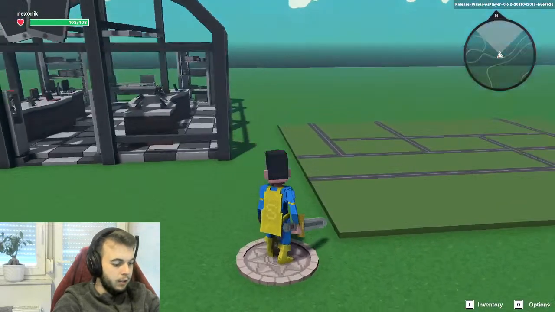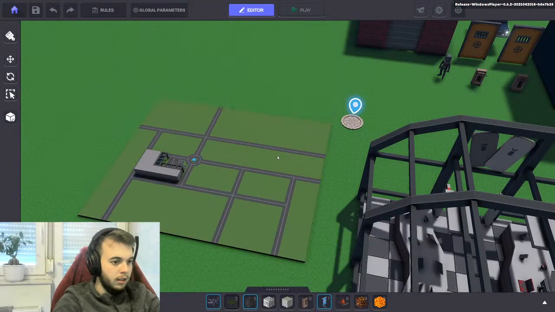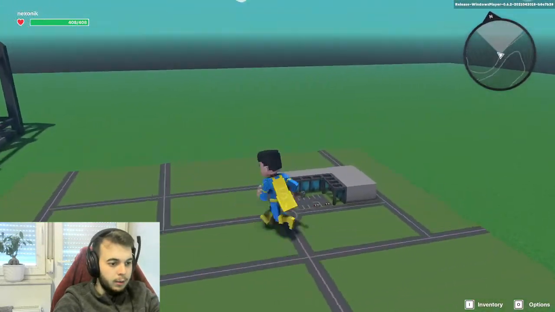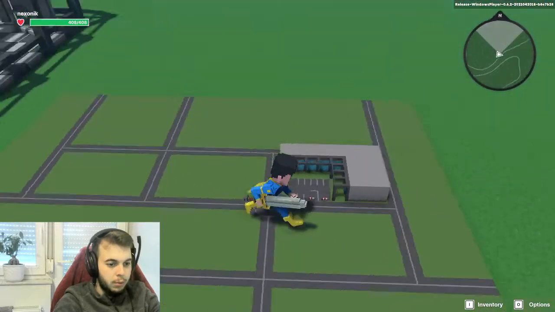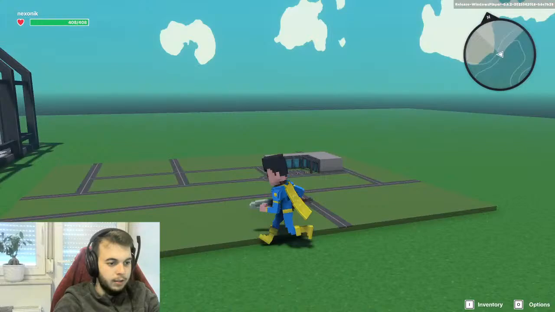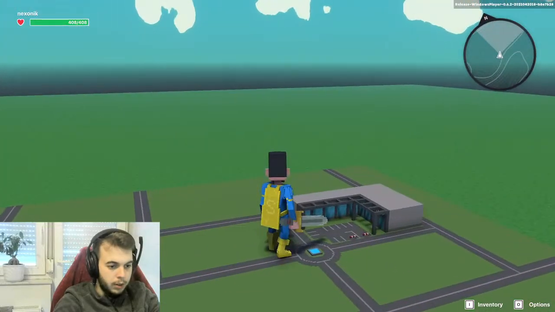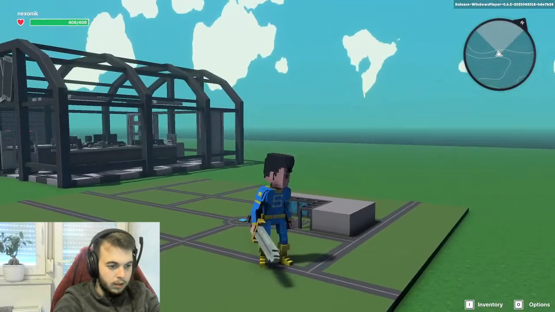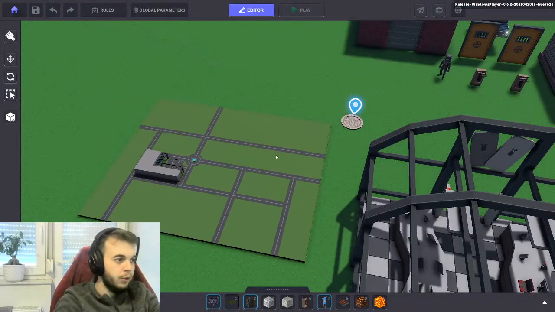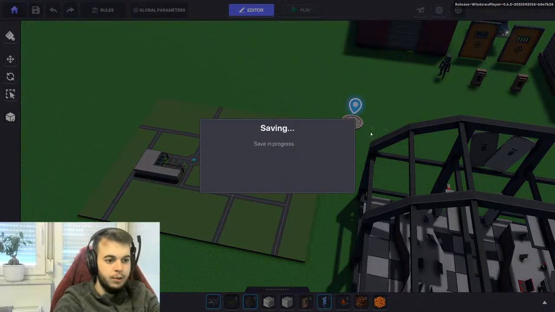Let's see if it's going to automatically update it. It has, that's good. And here we have our little mall. I think that looks about right. And of course we can add some more details to it. Let's just save this.